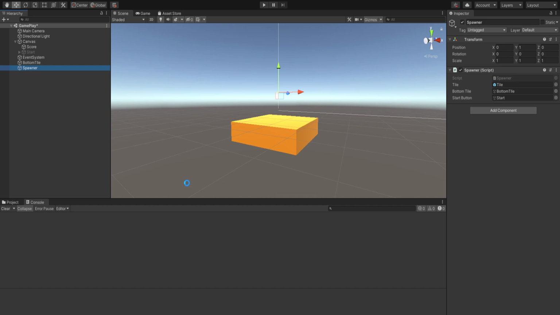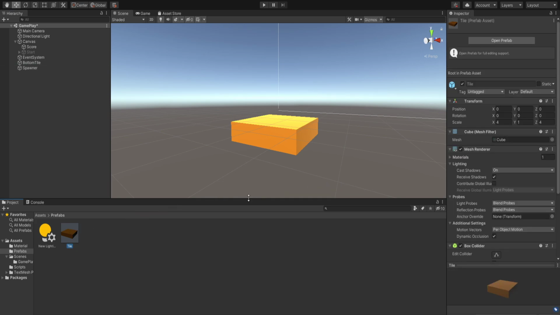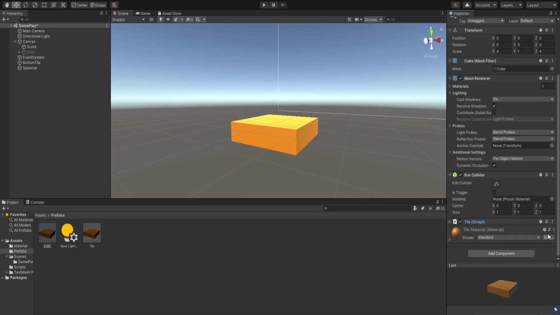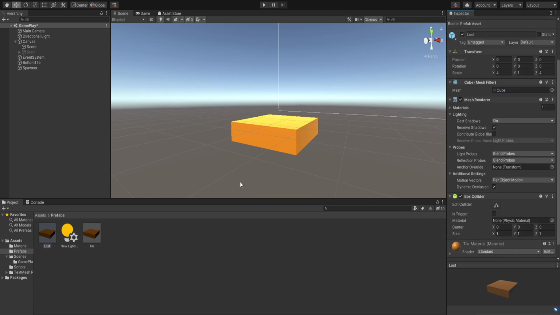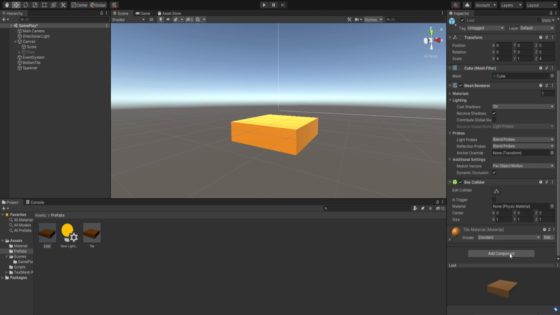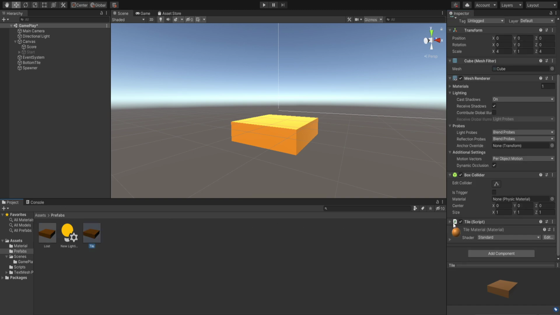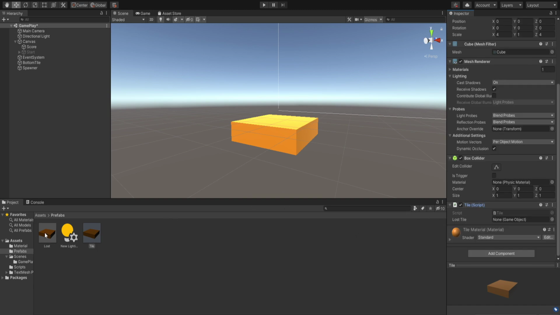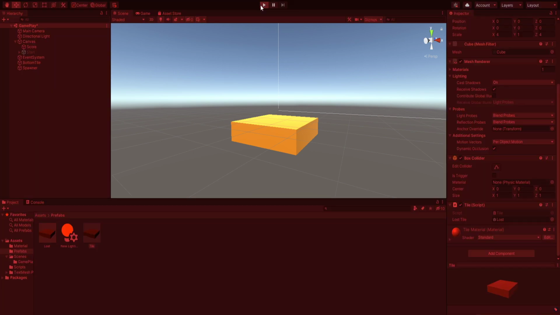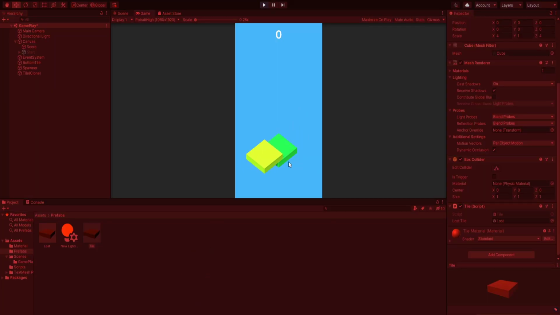So let's go inside Unity and let's see if we are scaling and if we are spawn. So let's just duplicate the tile and we'll call it lost. And for the loss, let's remove the tile script and let's add a rigid body. We'll add the loss script. Similarly, add the tile, add the lost, and it should work. There are some problems.